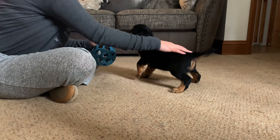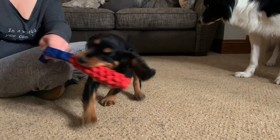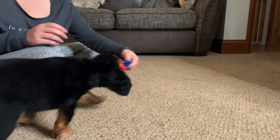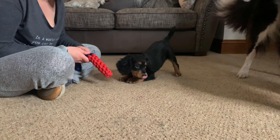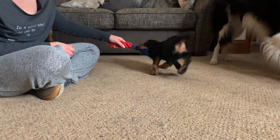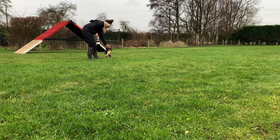Before I can bring Alfie into the mix, I need her to switch onto another toy quite happily — basically just make another toy more interesting than the one she's got, then she's rewarded for it. This means you can exchange toys really easily and you'll have a dog that responds to any toy, not just their own, which is a win-win. With Alf on his toy playing quite aggressively over there, I'm asking her to leave — and if she leaves and looks at another dog that's fine, because she still left it, so she still gets the reward.